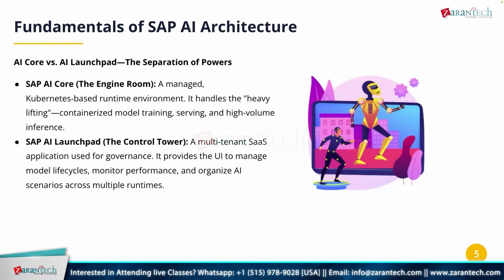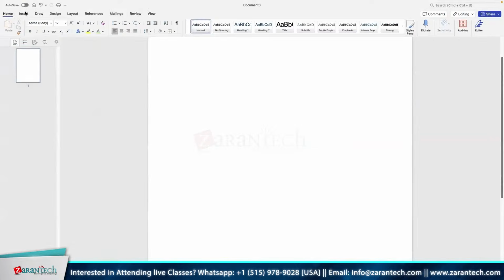That's quite important. Then what are the key layers of this SAP AI architecture? So what can be the key layers here if we are going to do that? That is where everything will start. Now I'm going to explain you what are the key layers. In those layers only, this AI Core and AI Launchpad will come into picture. Let's understand in detail what that is first of all.